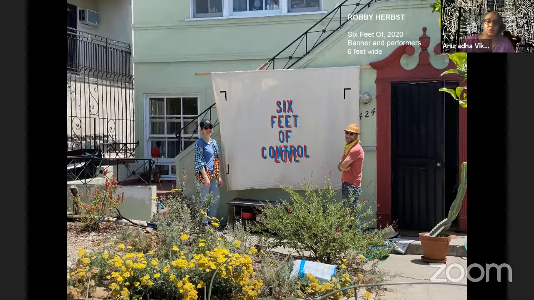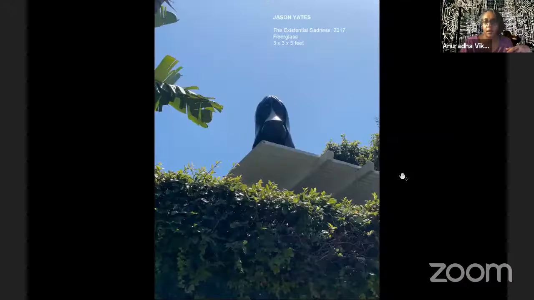This is Robbie Herbst with his often collaborator here, Alana Mann. The two of them did a vocal performance that was related to this image, and then they kept the banner up. So we had some timed performances, and we would advertise that. There was a night of projections. There was one scheduled for the east side over Memorial Day weekend, and then there was one scheduled for the west side over the following weekend. So, just moving through, I'll show you a few of the images.